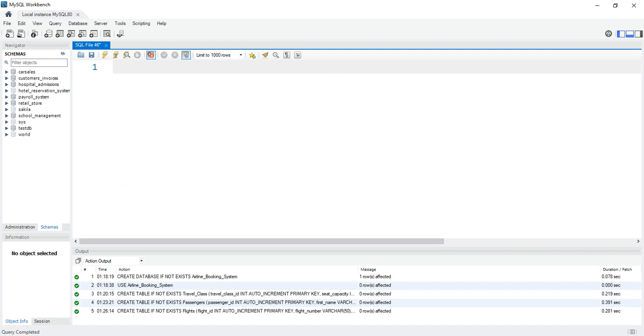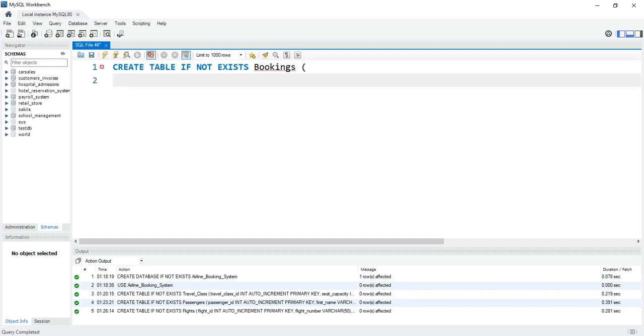Creating the bookings table. Adding field, booking_ID. Data type, INT. This is the primary key for the bookings table, uniquely identifying each booking.